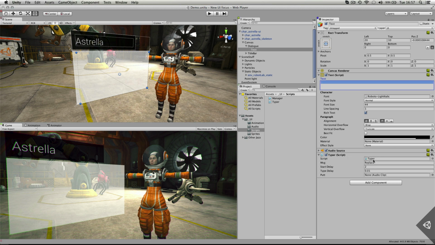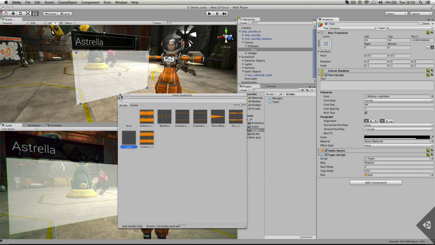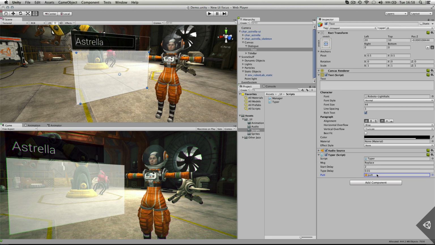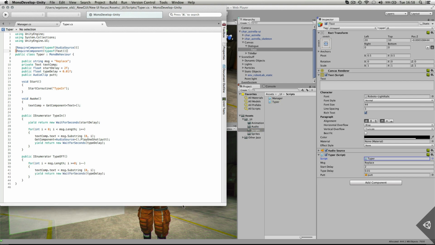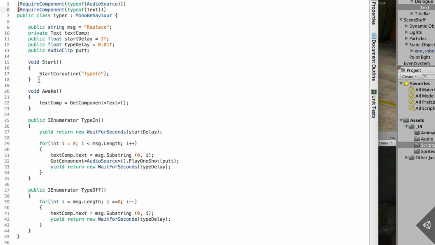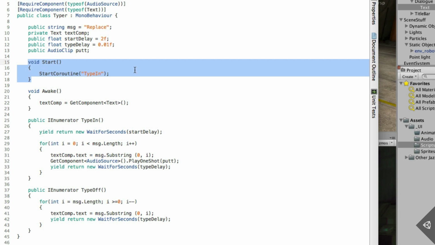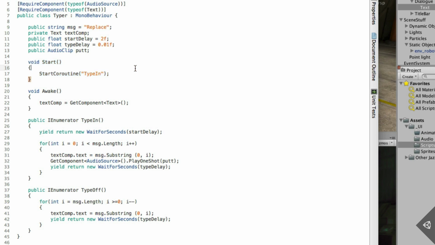One thing it does is it plays a sound when we play that back, so we require an audio source, so we've done that. I'm just going to fill that in with a little pouting sound that happens as each character comes out. If you guys want to have a look at this script, it looks like this. For the sake of demonstration, we have a coroutine being called by Start at the moment, but we're going to actually call that coroutine with a button later.